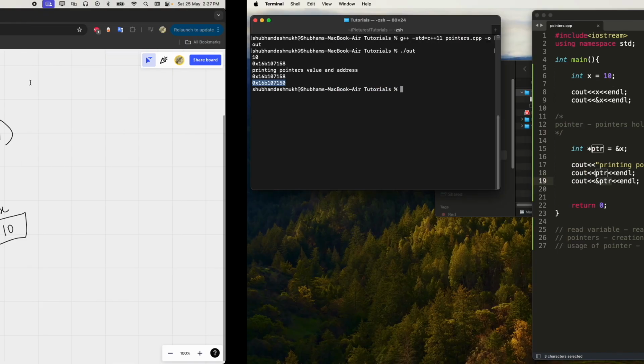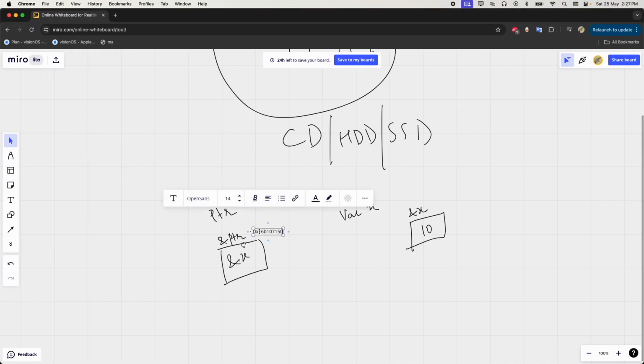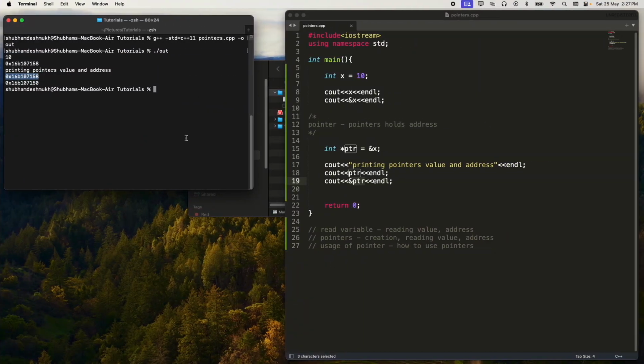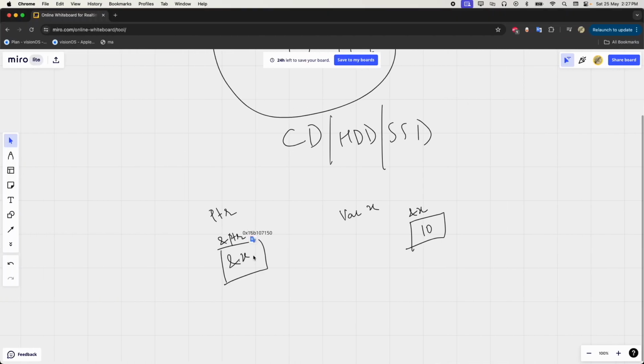So if I copy this and paste it here, this is the value, and this is the value in the pointer. How do I verify the pointer having the value is the address of something? I just gave the address of x.